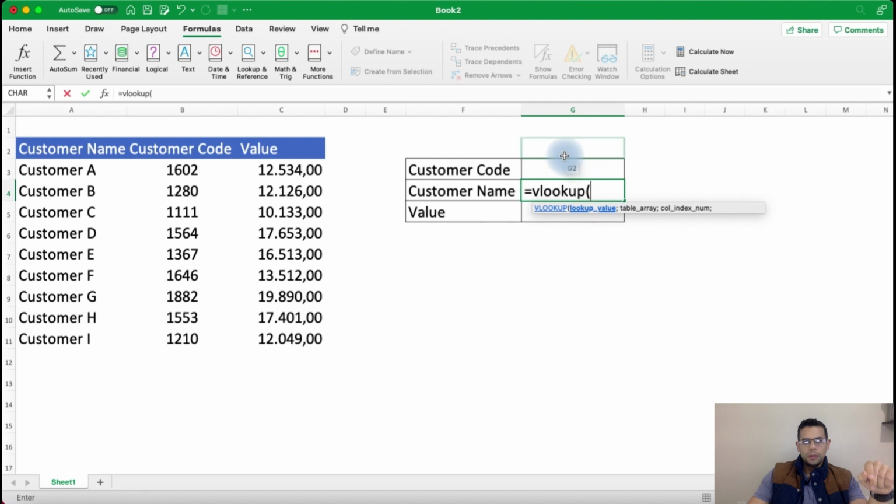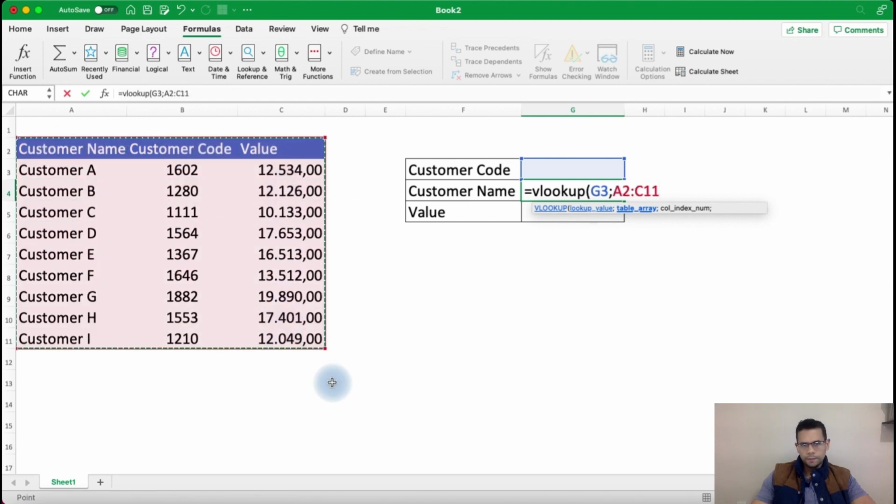so we have 2 ways of doing it. We just click in a cell and then we define what is the information we are going to look up in the table, or we can just write in here. Okay, and we can say we want to look up customer like A, for example. But for being more professional, we just leave it here like a G3, that is the name of the cell. All right, okay. Table array, where we are going to look up the value, and we can just choose the table.